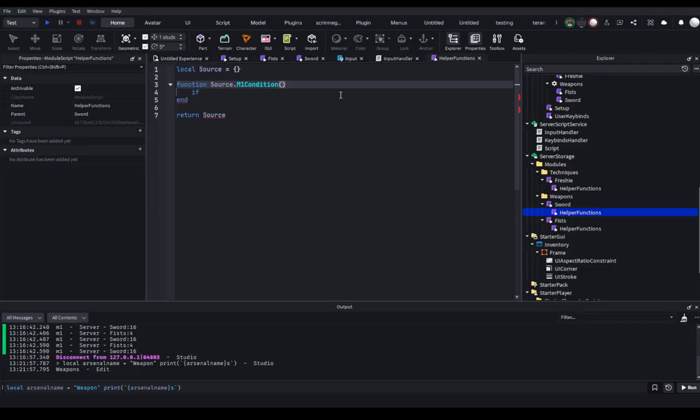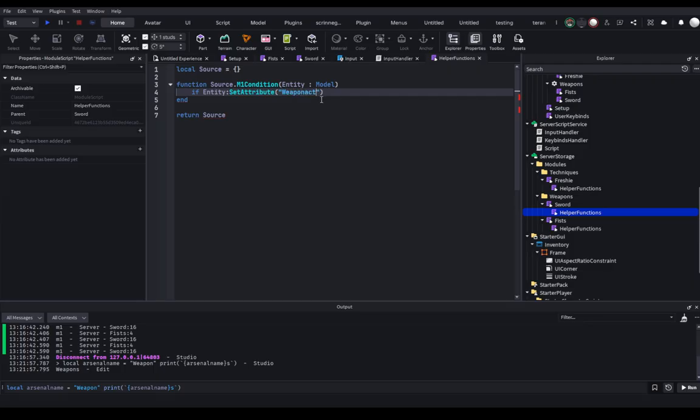We need to check if the player's equipping something, but we don't know which player, so maybe the function, or the server, sends in the model or the character that's doing the stuff, the entity that we're checking if there's a weapon for.